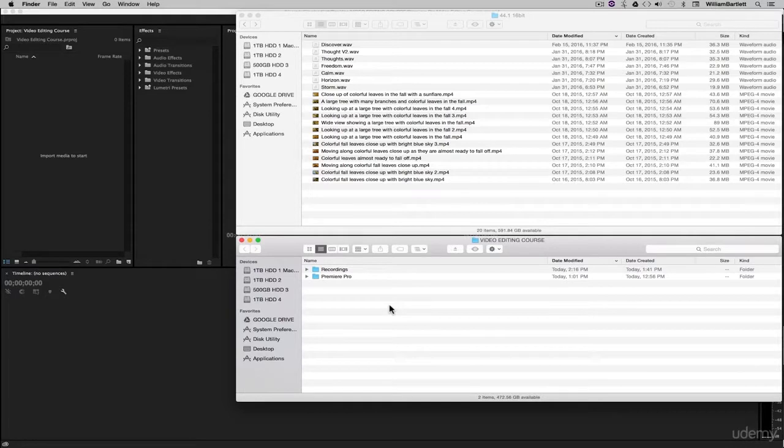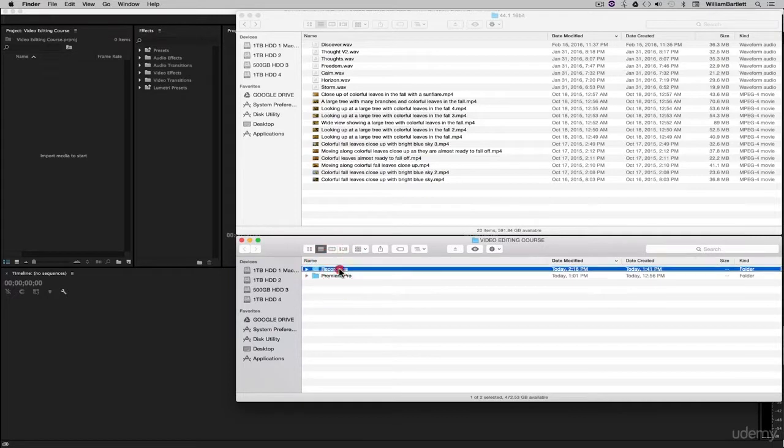In order to edit efficiently, it's very important to have an organized folder structure. So I will walk you through how I was trained in the film industry with how my folder structure should be, and if you prefer to use a different way, that's totally fine, but this is the way I was trained. The way I do it is we have a main folder, which is called the project that you're working on, so video editing course.